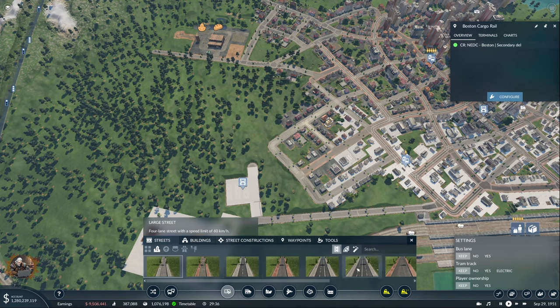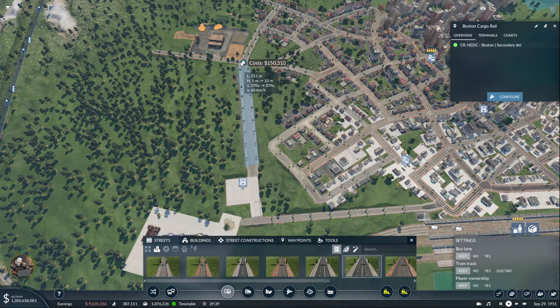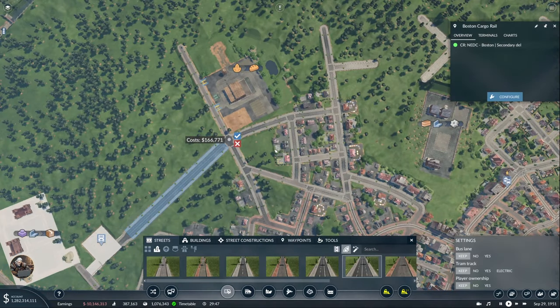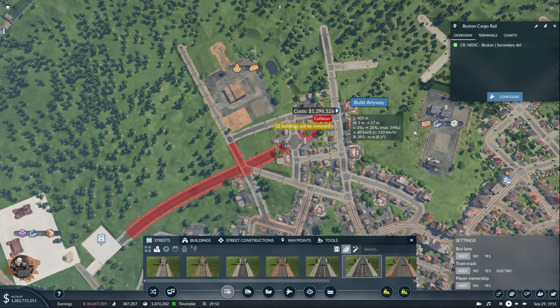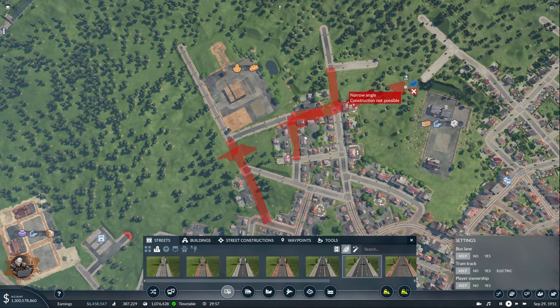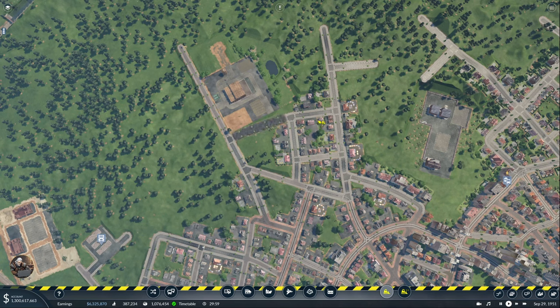Can we make it a bigger street? Why not? 60 kilometers per hour. But not like this. Let's make it like that. A little bit nicer. Or it wants to be straight here. How can I... Can I somehow do it like this and connect over there? Something like this. Yeah, I think it's going to be like that.